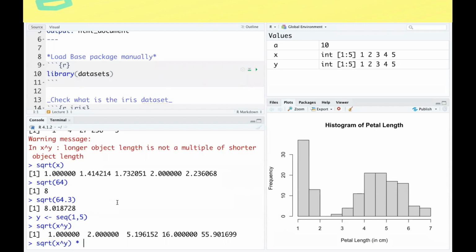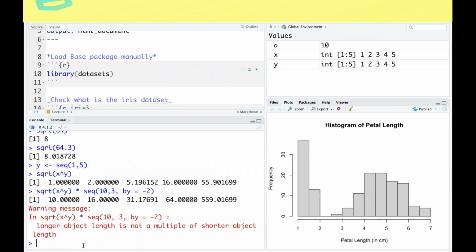For example, if I type square root of x to the power y, and then I say sequence 1 to 10 to 3 by -2, you should be able to say whether it's an error or not, because here sequence 10 to 3 by -2 will not be enough, because you need to have 5 numbers.